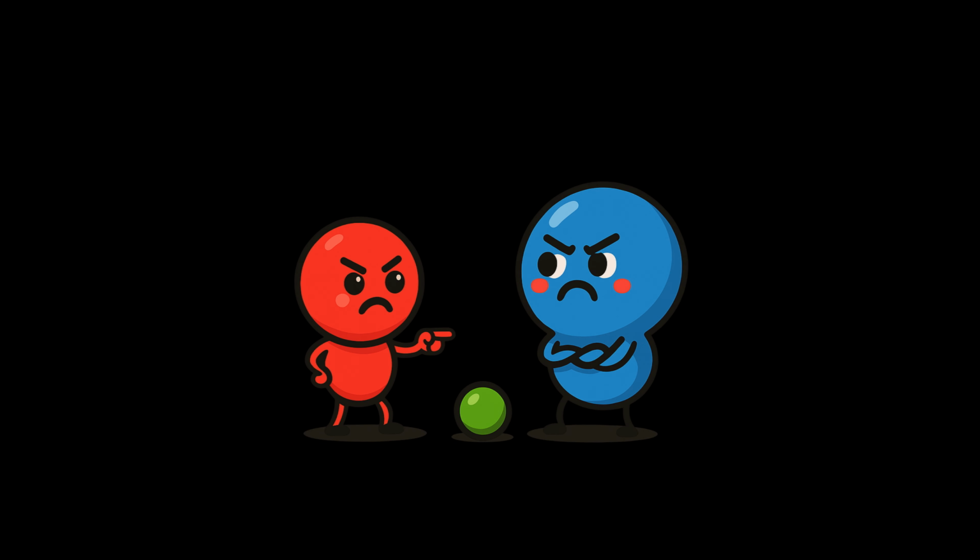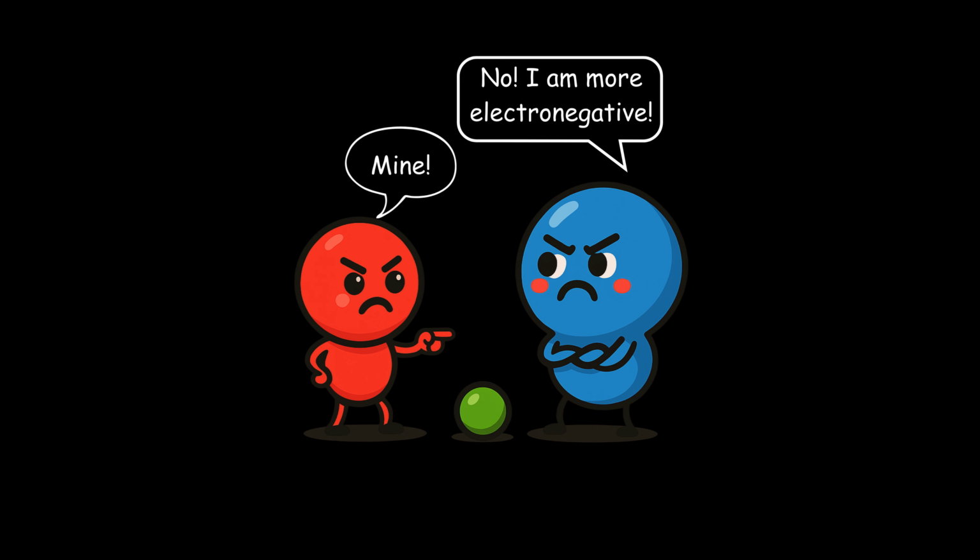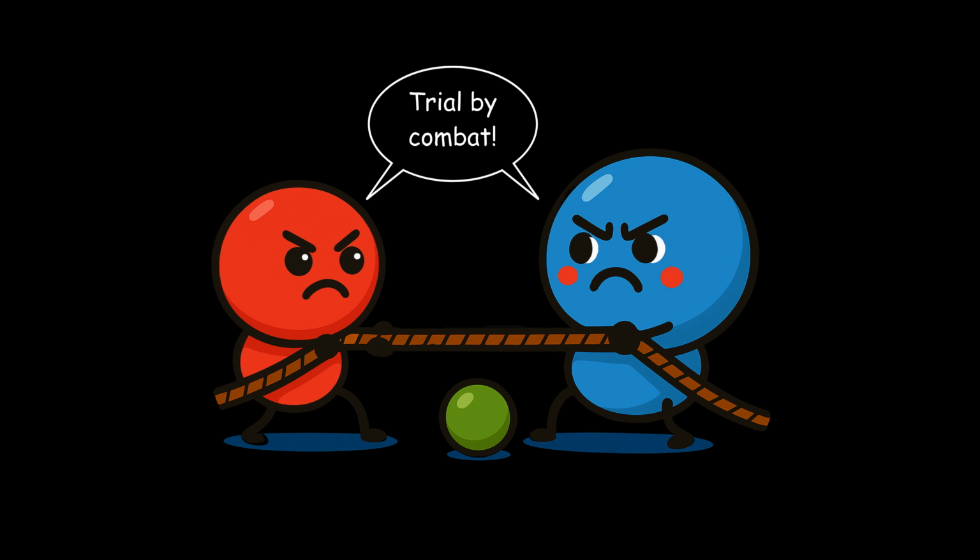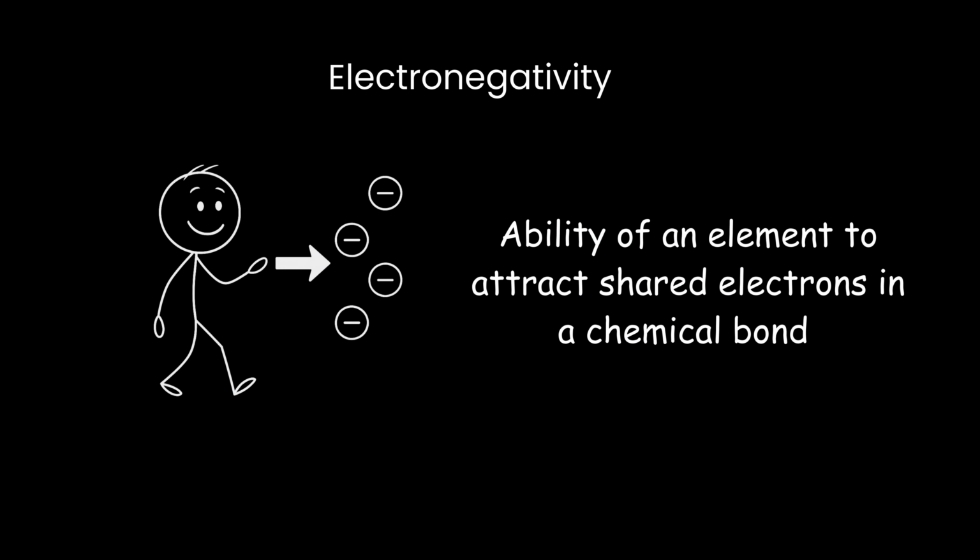Now we get to the most interesting part of this video. Even though the electron sharing we discussed so far looks equal from the outside, it is not so because oxygen is more electronegative than hydrogen. But what is electronegativity and why is it suddenly causing a property dispute between our oxygen and hydrogen atoms? Let's see why. Electronegativity is the measure of an atom's ability to attract shared electrons in a shared bond, like the covalent bond. Because the covalent bond we discussed so far has electrons being shared between oxygen and hydrogen atoms.